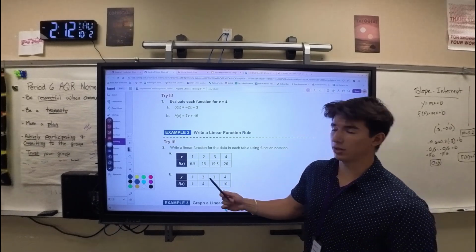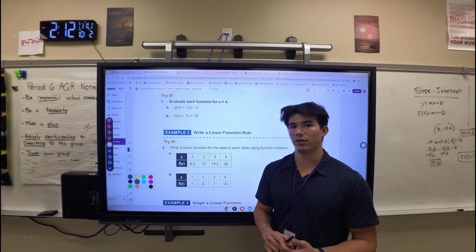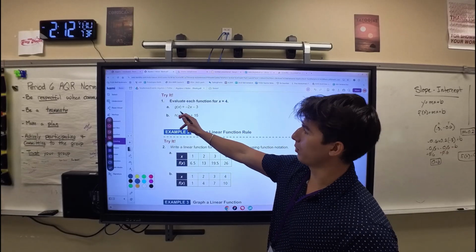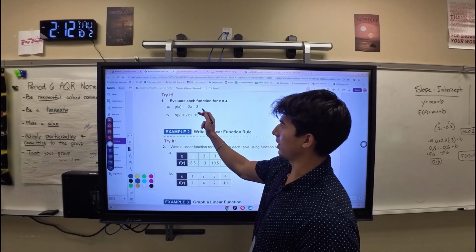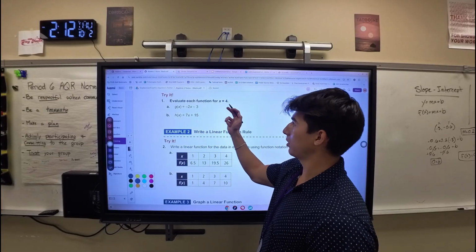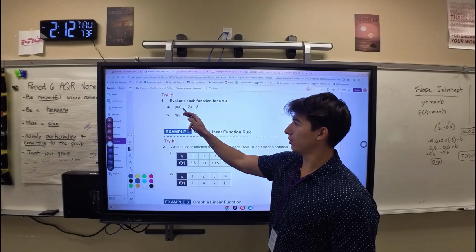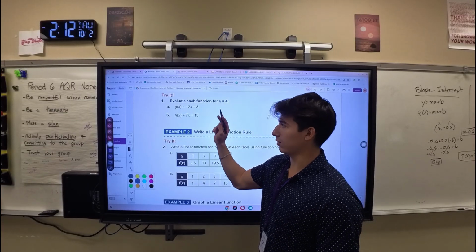Okay, so today we're talking about function notation and evaluating, and then we're going to do some graphing later on. So first, for problem A, we're going to start with problem 1a. G of x equals negative 2x minus 3. For these, where we're evaluating at a specific x, we're just going to swap. We're going to replace the x's with our 4. We just need to replace every x with a 4.